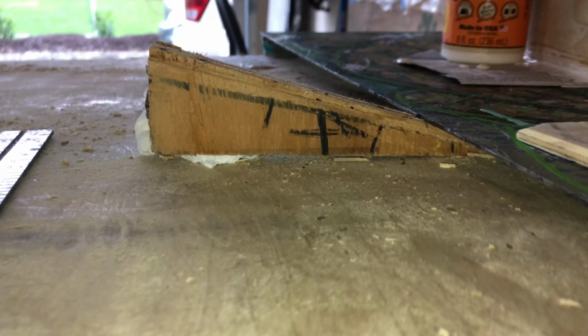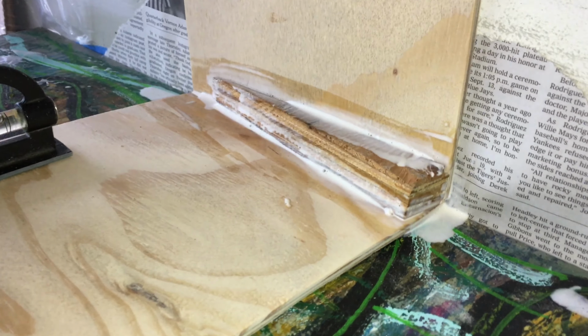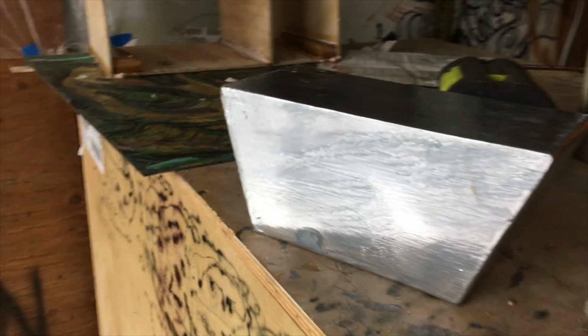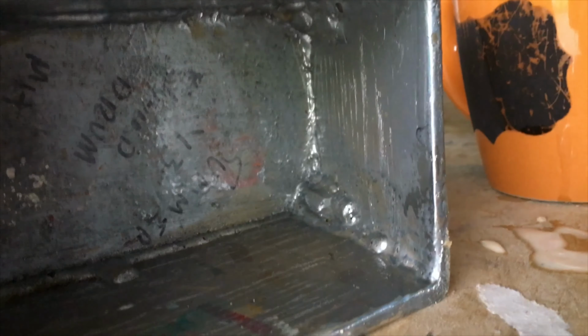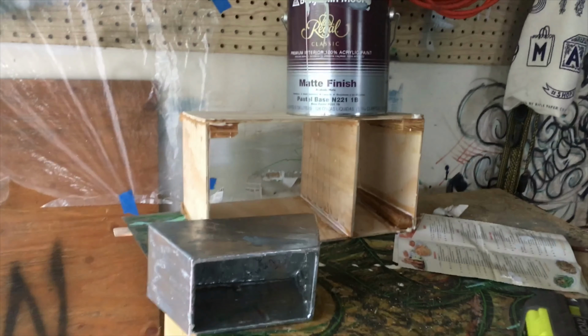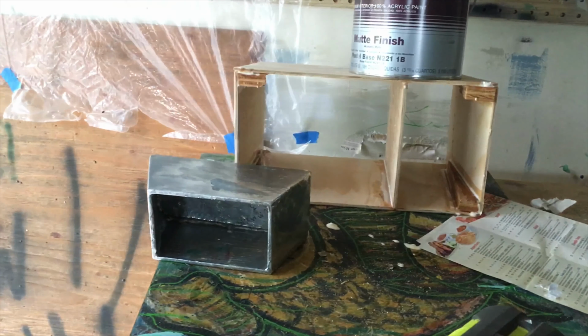These triangle pieces go within the corners of the interior of the cajon to stabilize it. Here's the first one I made back in 2013. In the interior corners, I also used a similar technique. I used expanding wood glue, however, on this one to give you an idea of the size difference. So I will let this dry.